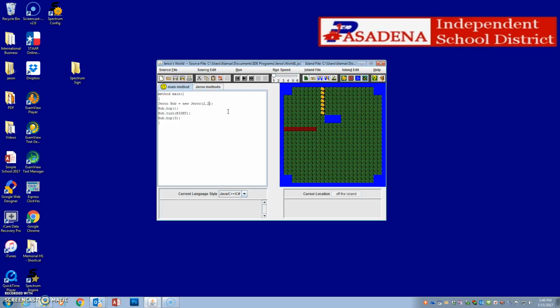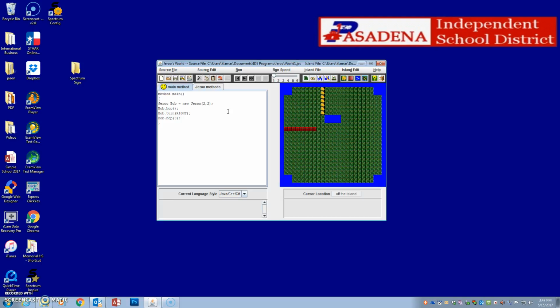Now, that tells me that I have more than one way to start our Giroux. I can start our Giroux Bob with Giroux Bob equals new Giroux with just parentheses and nothing in the parentheses, or I can give my Giroux Bob a location. Okay, so our default is parentheses with nothing in it, which means he starts at 0, 0, and then anything after that is going to be an added constructor. Okay, so our default is 0, 0, and now we're going to put him at 2, 2.